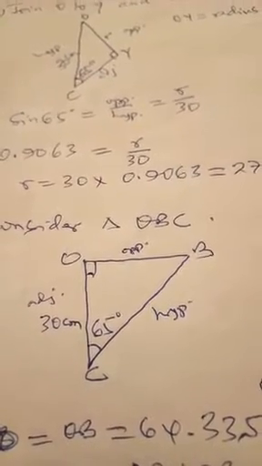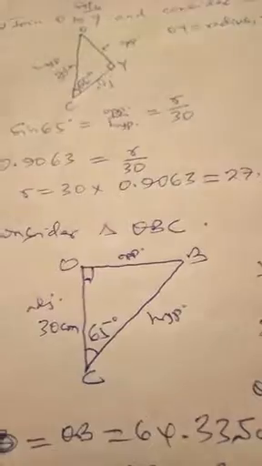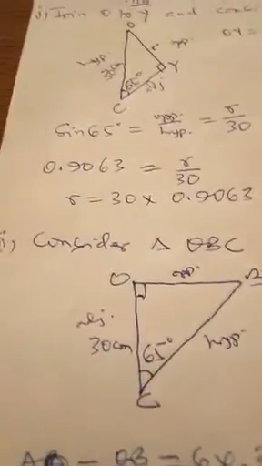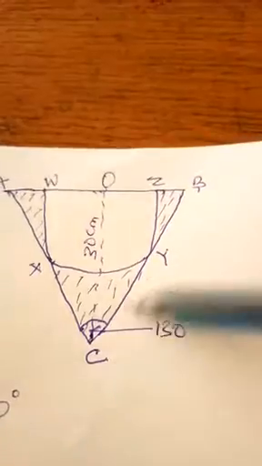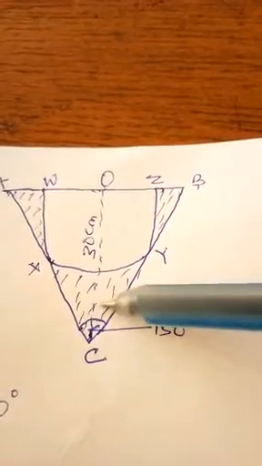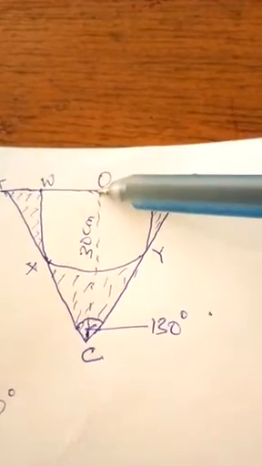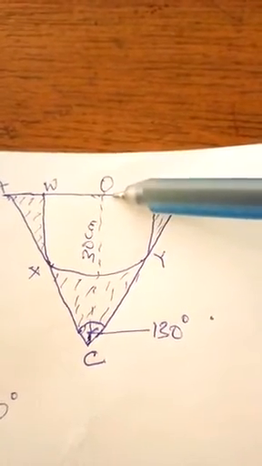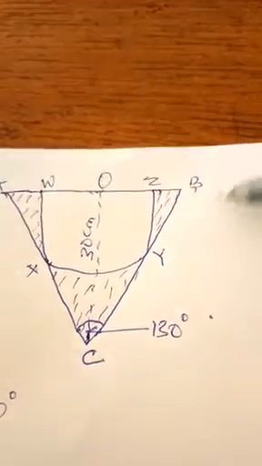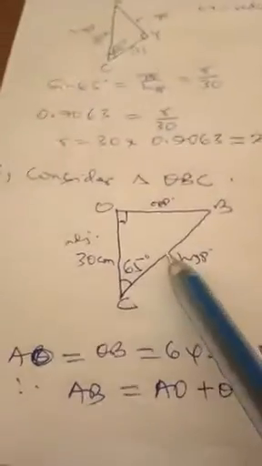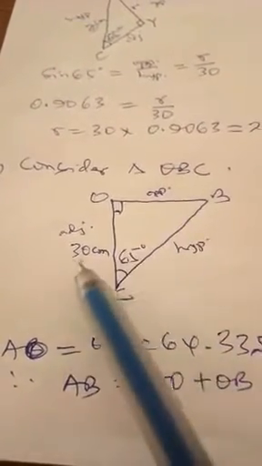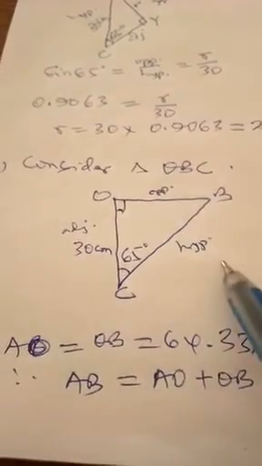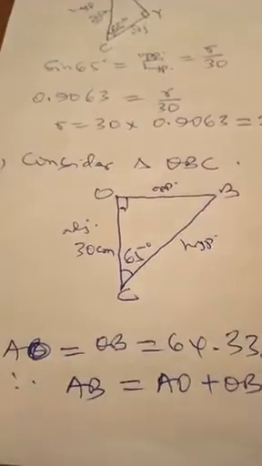Now, you can follow many steps. I decided to use this approach. Let's consider this triangle OBC, where this angle is 65, this length is 30 cm. This will be a right angle, and we'll just look for length OB. That's what we have here. This is the opposite where 65 faces. This is our adjacent, and this is the hypotenuse. We have opposite and adjacent. So you use tan.